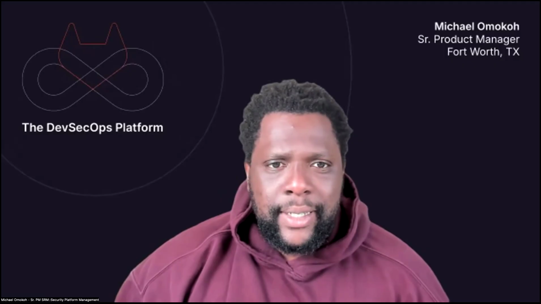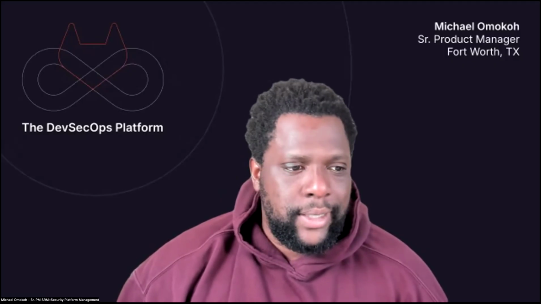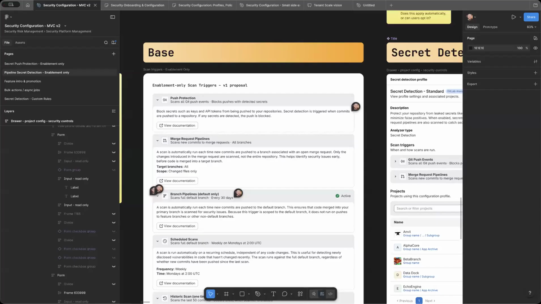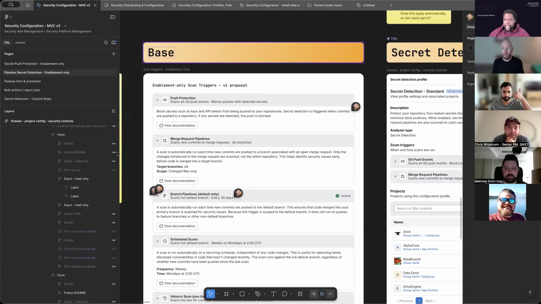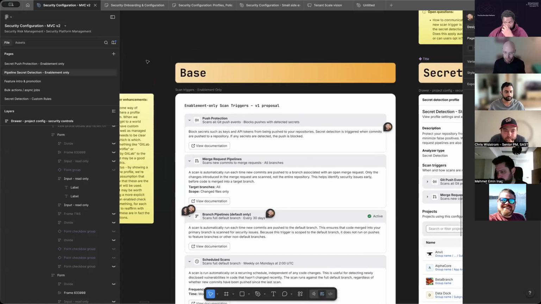So let's kick it off with the design walkthrough from Michael on SaaS and SD. Cool. Let me go ahead and share my screen. Quick spoiler alert, we really only have designs for the secret detection stuff, but there are some aspects of the SaaS pieces we can talk about as well. First off, can everyone see my screen? Yes. As I'm walking through this, feel free to jump in with questions or comments. No need to wait till the end.